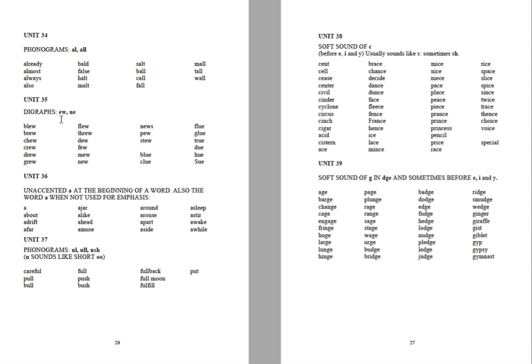We have the EW and the UE. These are vowel digraphs. Again, one sound. And for this one, we use the word mule. Mule, long U. And there's really two long U sounds, oo and U. Kids don't generally have a problem with that. So we just use the word mule. So the EW and the UE, so we have the word blue, and you teach the EW as a unit to spell at the end, and then you have another blue, B-L-U-E, and you can explain how you have two words that are spelled differently that sound the same and mean something different, but they sound the same.